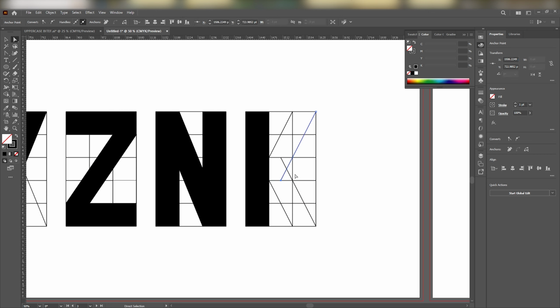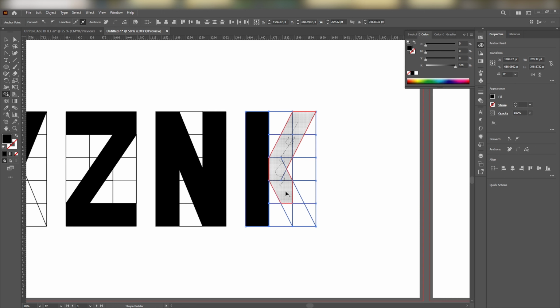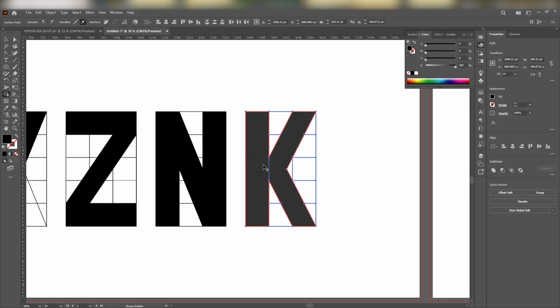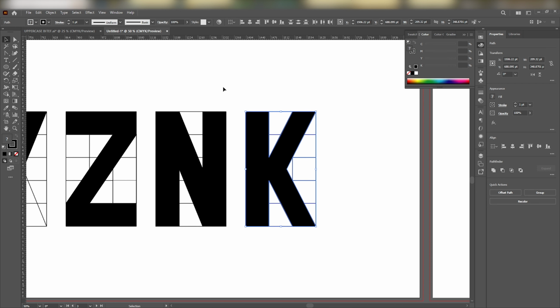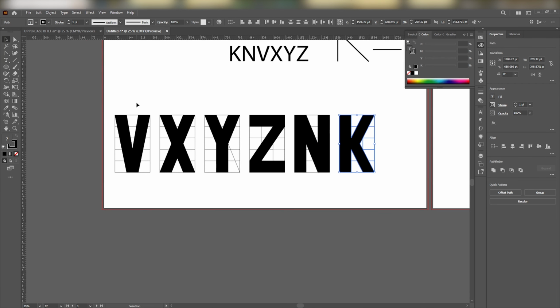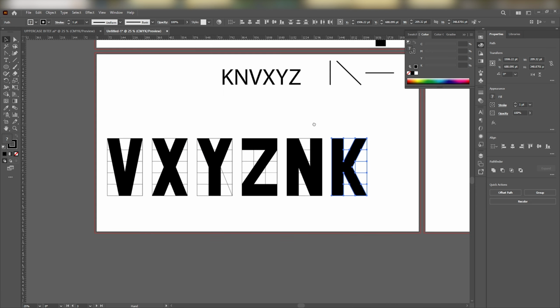So it's actually easy, but as a child, the mistake I made was I was putting it here. And it really, really messed me up. I kept wondering why it wasn't working. If only I had settled down to listen. It was an assignment, so the teacher actually taught us the next day that it's done this way and not the other way around. So there you have it, the basic Y, basic V, X, Y, Z, N, and K.